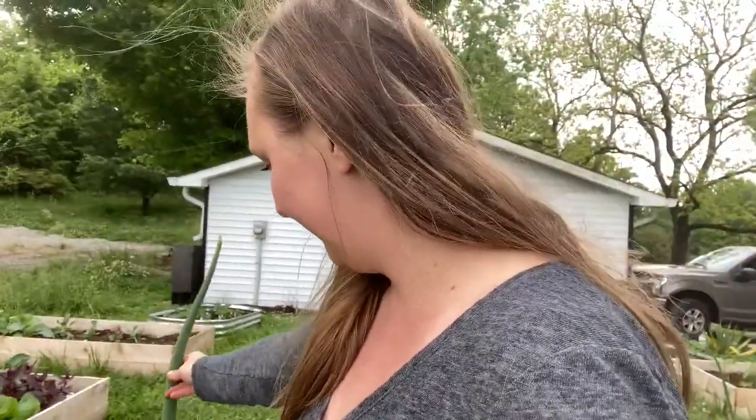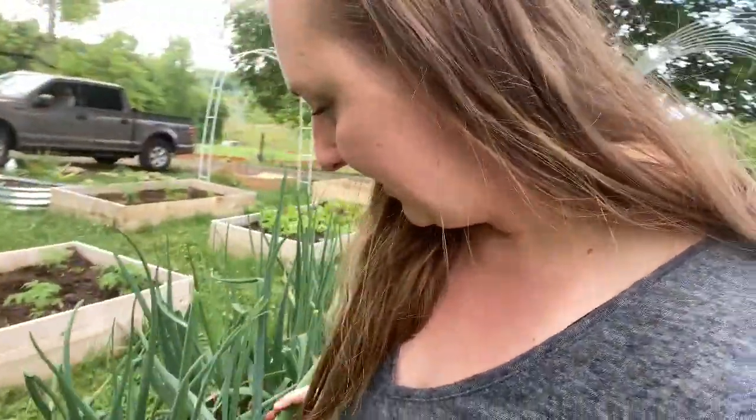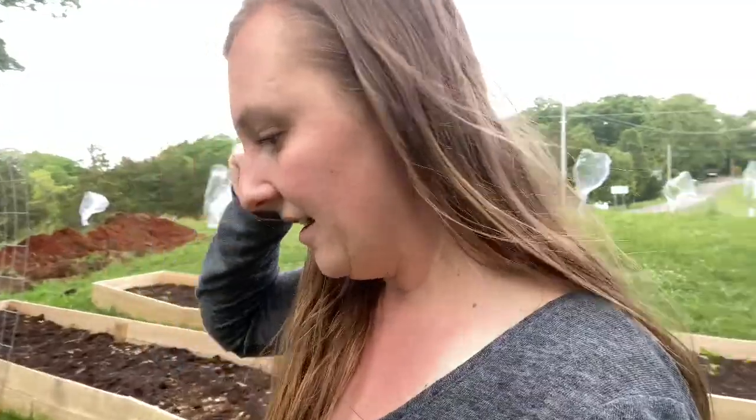I found with the white onions, they're just taking a lot longer to... That is a giant scape. Look at this. Look how big that is. Like, that's almost my height. It's a giant, but the bulb is just non-existent. So, I found with the white onions, they just take a lot longer to bulb up. The sweet onions went really well. I wish that we had done purple onions instead of white onions. I just wasn't really thinking when I was shopping for onions.